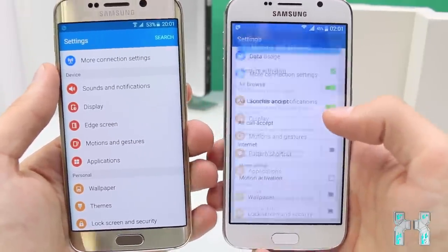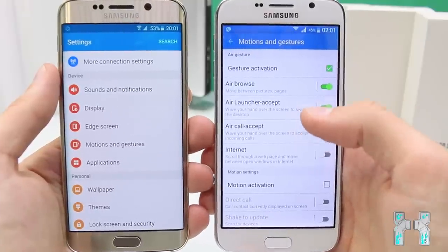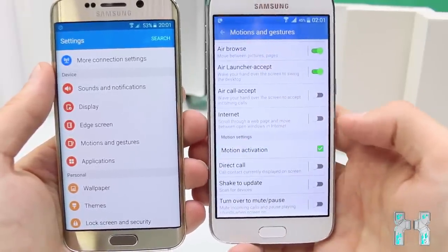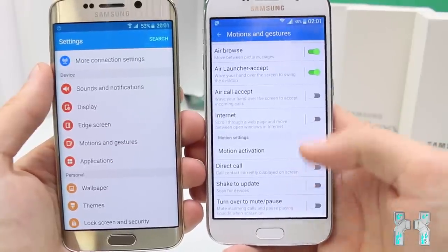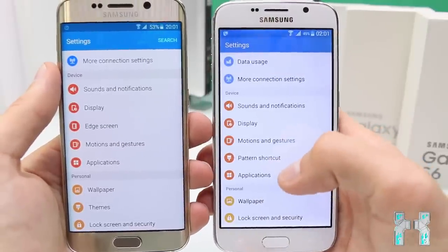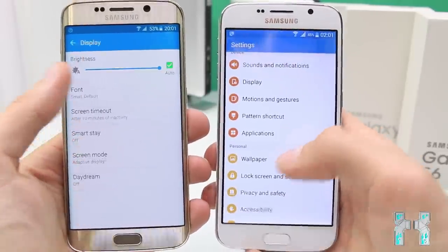Okay, then motion and gestures. This is also working, and we have a proximity sensor, so we have Air Browse and Air Launcher, but I don't use that, and seriously, I don't use this phone a lot, so I also don't use the gestures. Okay, then let's go to the personal settings.